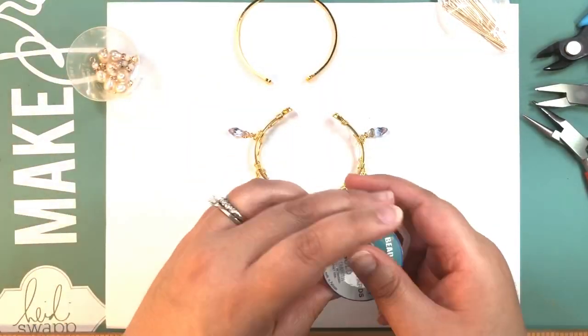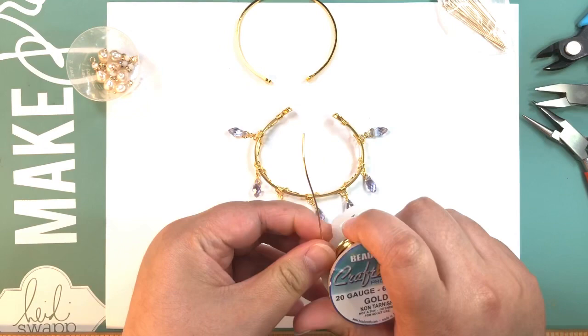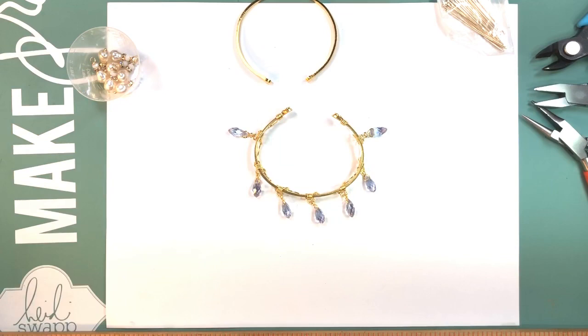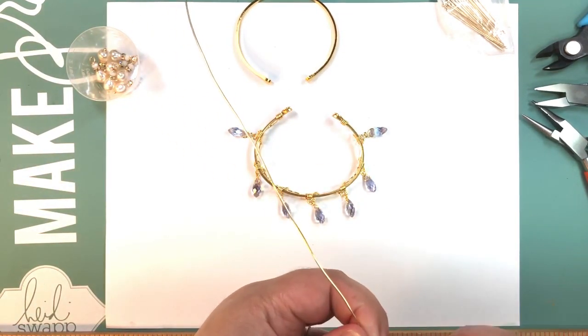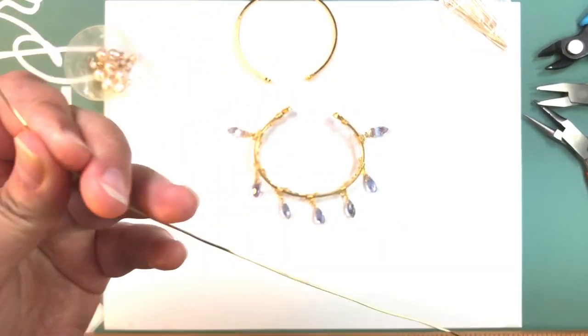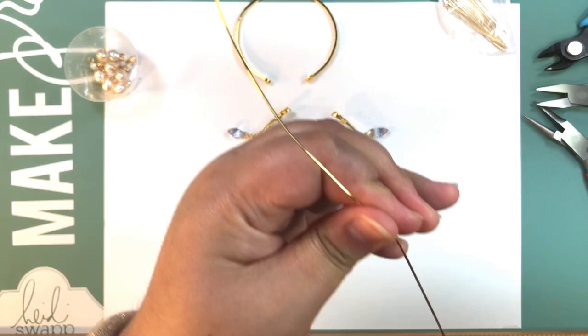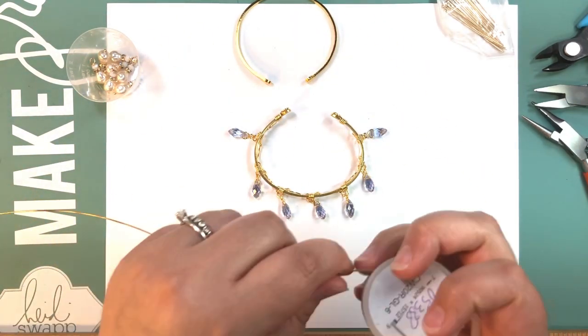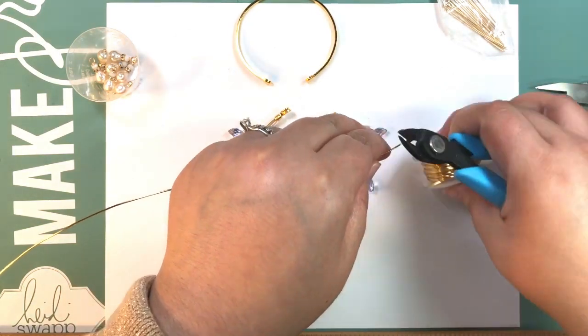Okay, so I'm going to show you how much wire we need — a lot. I think it was around a yard, so three feet. Seven feet is a bit crazy. So you just get three feet of this and cut it right there. I tried to straighten out the wire ahead of time, but you can do that afterwards, or just do it as you go.